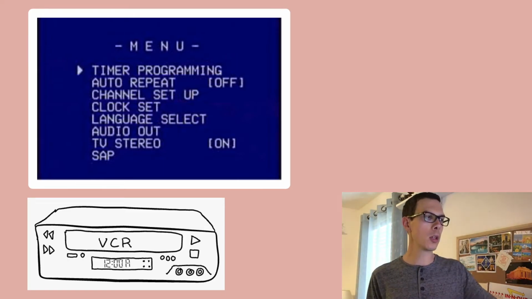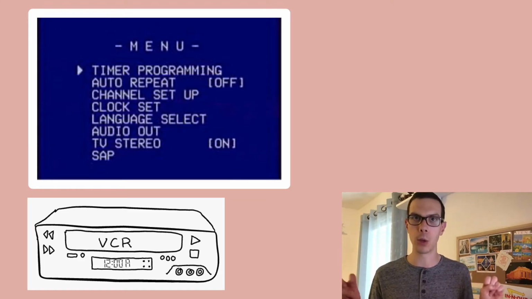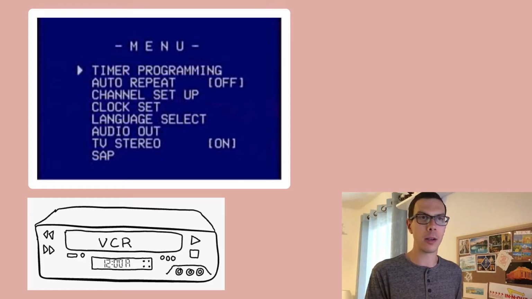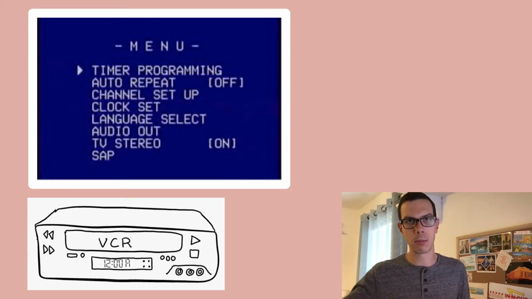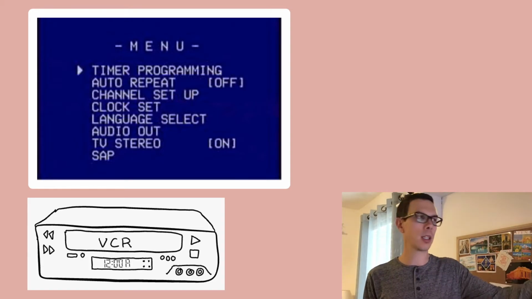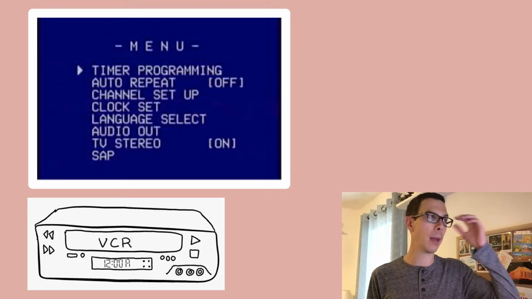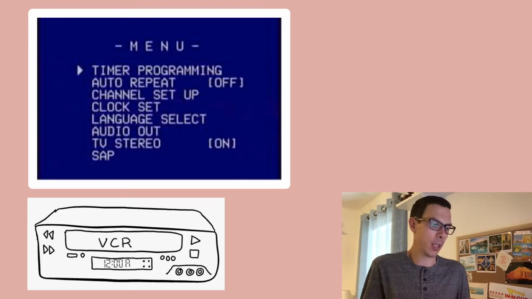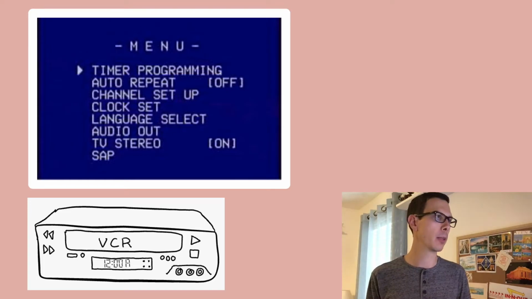You watched movies, but you could hook your cable TV up to the VCR, and then you could do what's called programming the VCR to record at a specific time and on a specific channel. And that was basically what programming is. You're getting in there, you're setting a time, you're saying record at this time on this channel, go, and then the computer does what it's told to do. This is a picture of an actual VCR menu, and it was actually called timer programming. So yeah, that's a cool example of programming, in my opinion.